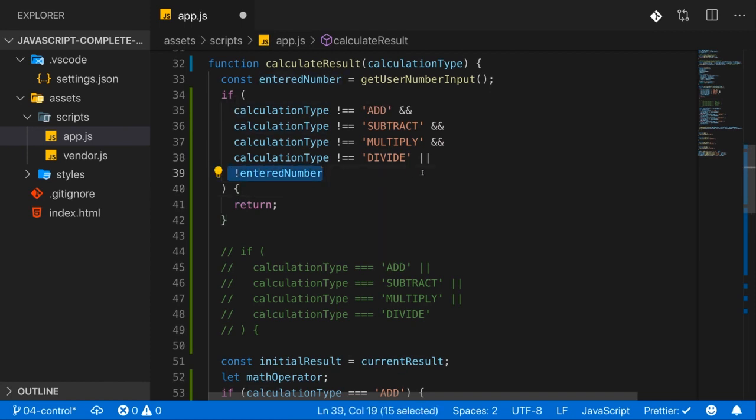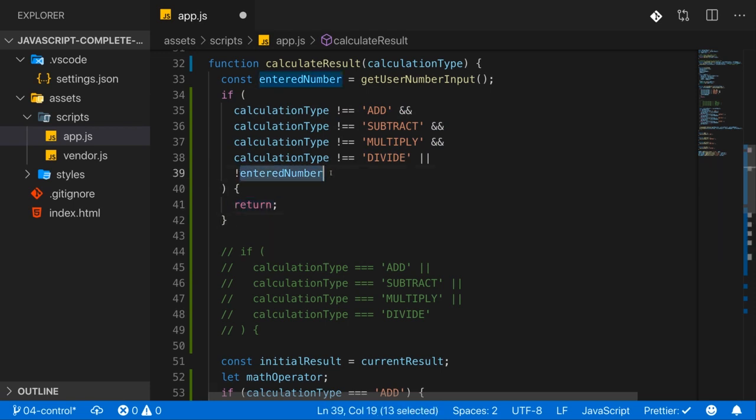And if we return true here, well, then we make it into this if block, and therefore we return from this function. We don't execute the function. If entered number is any other number but 0, including negative numbers, then it's truthy, and then with the exclamation mark in front of it, it's converted to false. So if false, we'll never execute the code in there, right? Because this code only executes if this first condition is true. And therefore, we don't make it in here, and we don't skip function execution by returning early.